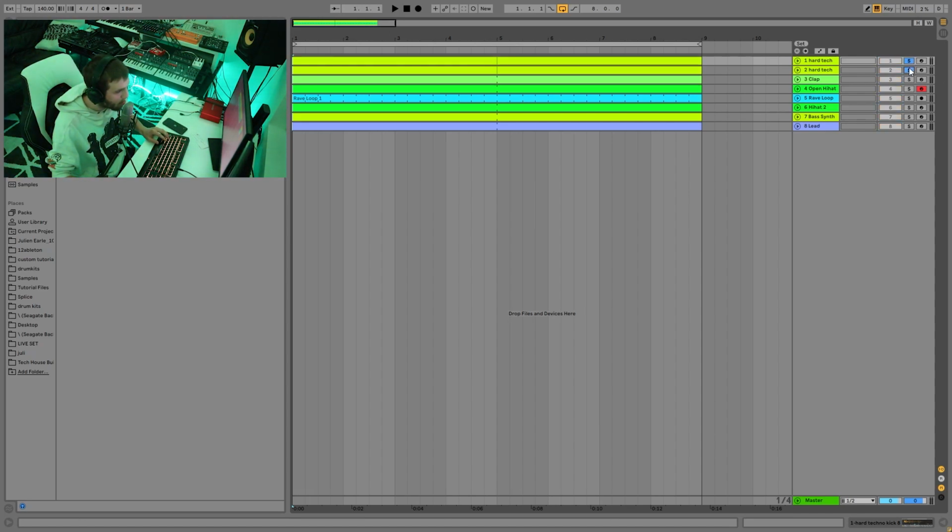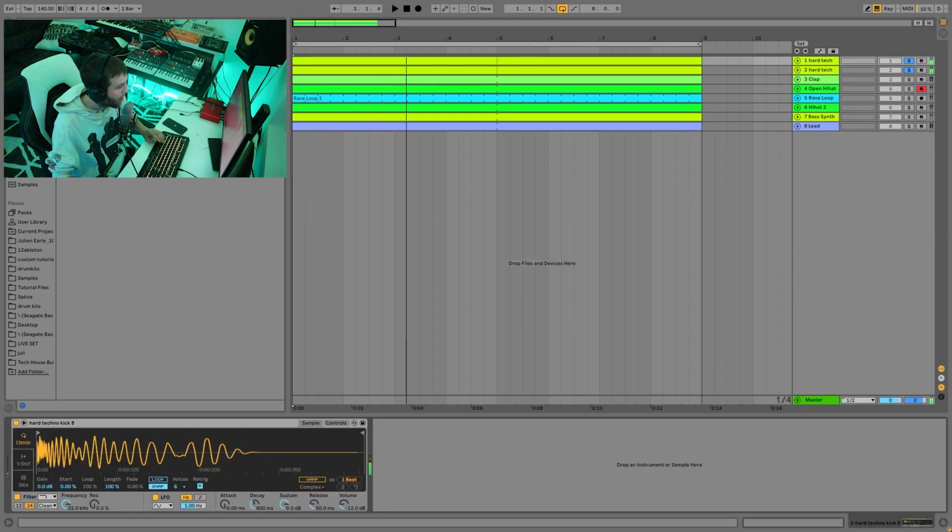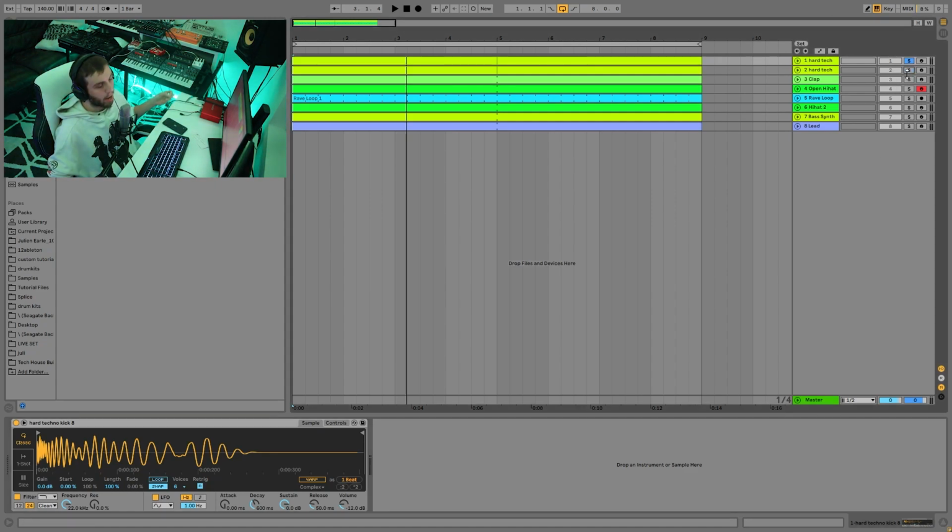So, right up here at the top, we're at 140 BPM, and the first thing is going to be the rumble kick. Now as you can hear, this kick's a little bit different. It's a different sort of flavor to the kick, so to speak. A lot of times with this style of kick, we're going for a more boomy type of kick. This one's almost more of a clicky kick, right? So we've got that.